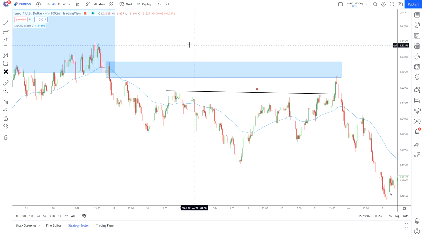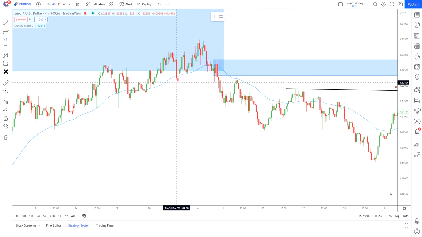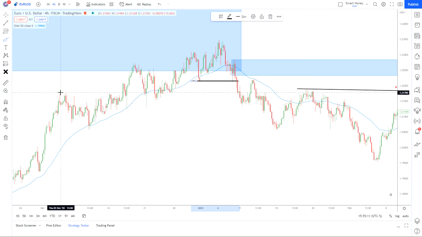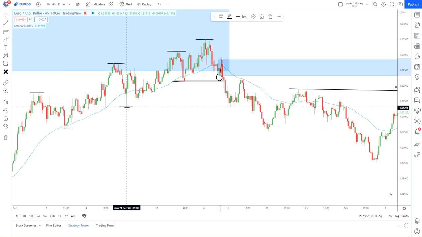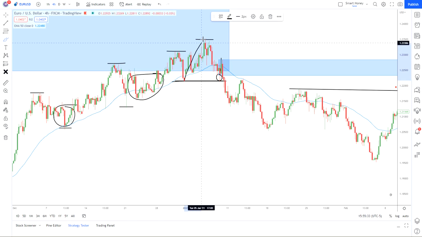So that occurred right here when we broke this prior swing point, because we've had a high, a low, a high, a low, high, low, high. Where was our previous low? Right in here. We had the reaction just like from here, right? This was the reaction to go long from demand that was over to the left. When we made a higher high, we pulled back again into demand to make a higher high.